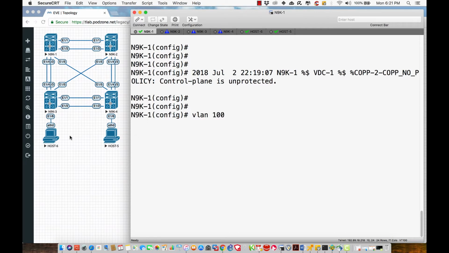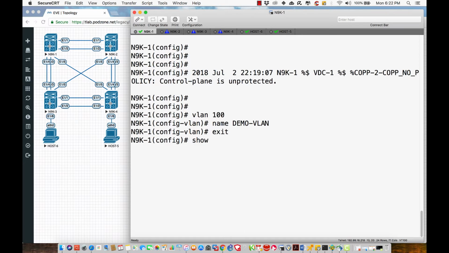Each of these hosts that I'm going to be using and each of these switches need to know about the VLANs in order to be able to send traffic for those VLANs. So all I'm going to do is type VLAN 100. I'll give it a name, call it the demo VLAN, and then I'll type exit. Now, once that's done, I want to make certain that it is applied to every device in the infrastructure that is a switch.